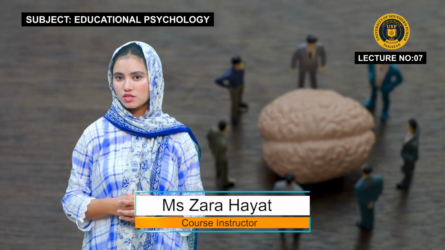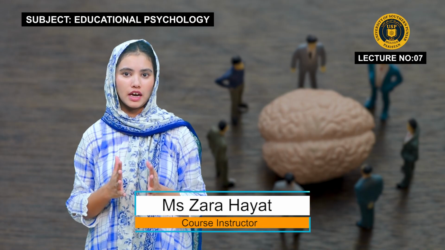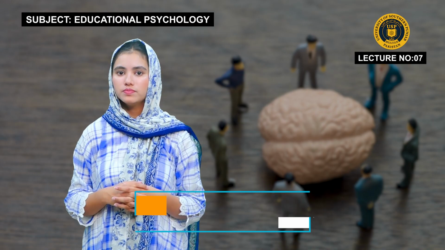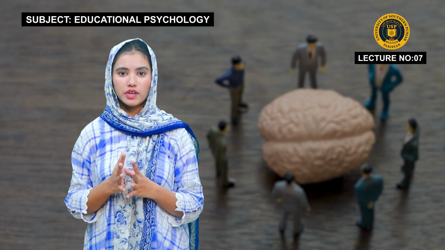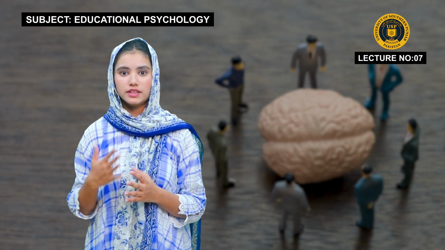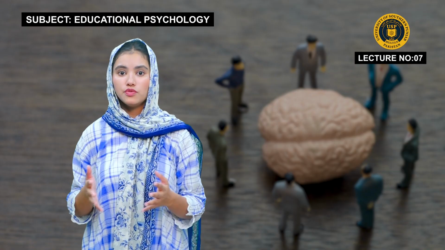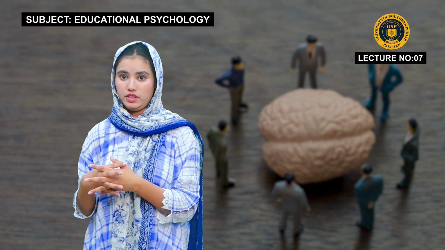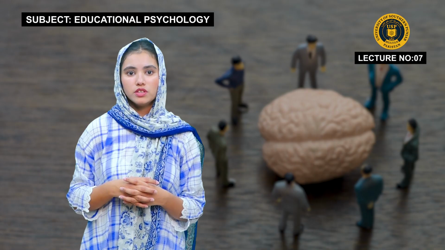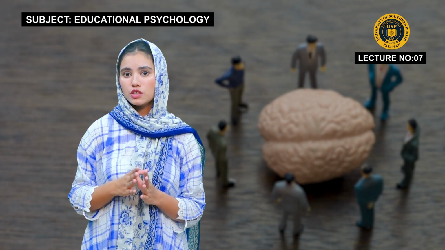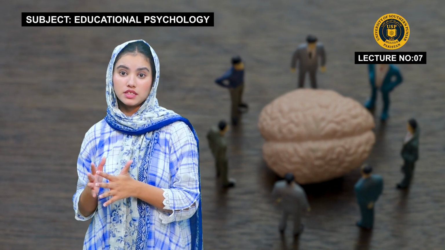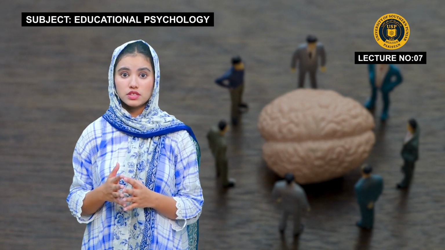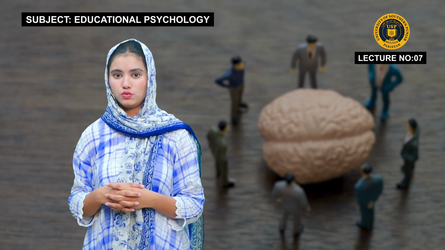Today's session focuses on a crucial and multi-dimensional topic: social, emotional and moral development. These developmental domains are fundamental to how students understand themselves, interact with others and form ethical values that influence their academic and social behavior. These areas not only help in academics but also play a key role in personal success, confidence, and how we handle real life situations inside and outside the classroom.